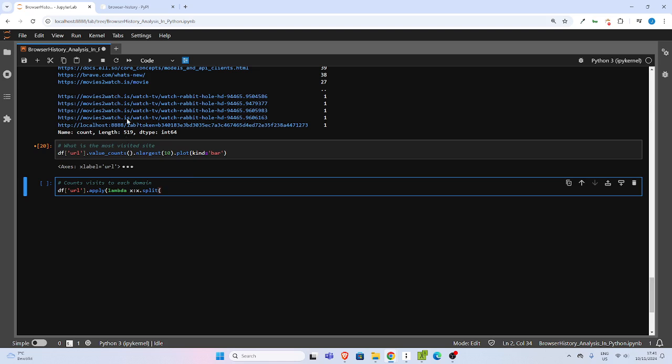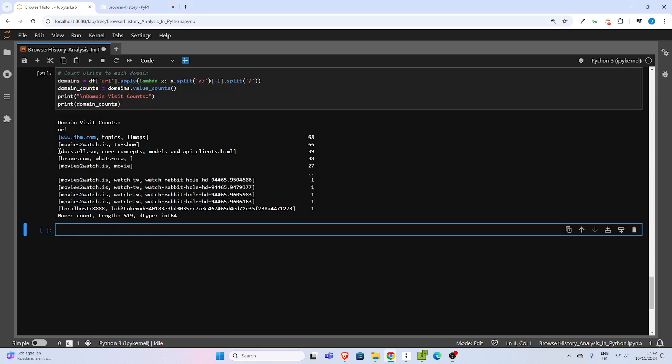I want to split the domain, so we have the first two, and then we want to get the other ones. In that case, we can do something like this to get the count of the domains. Let me make it simple like this. Run it.